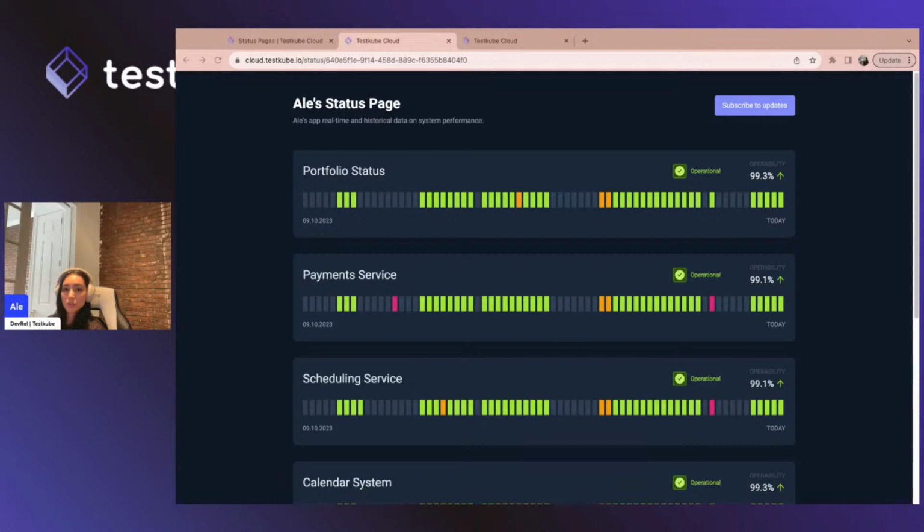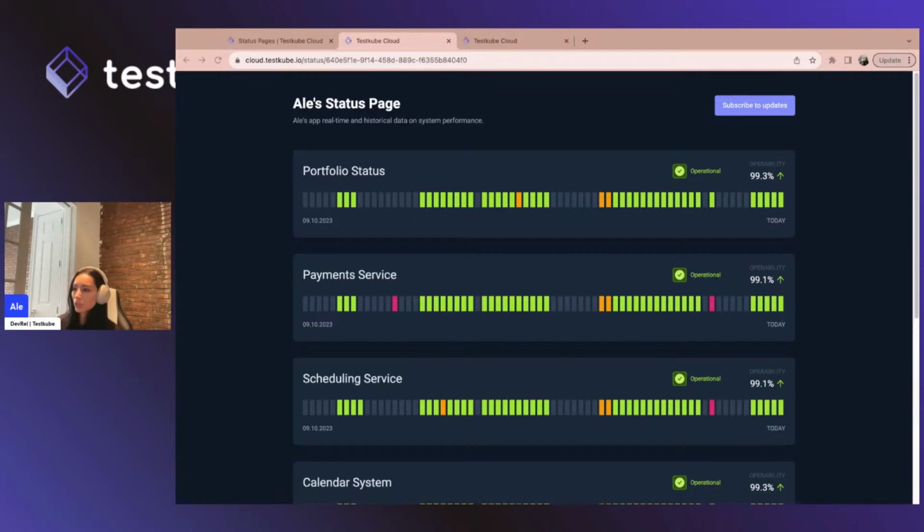It's also great for transparency. So like I said, you can share these with your users. You can share these across your team. It's great to offer this public facing view of the status of your application. This will help you increase the trust with your customers and your stakeholders, that they can see and have access to this at all times, and verify on their own that the application's uptime is good and the performance as well.